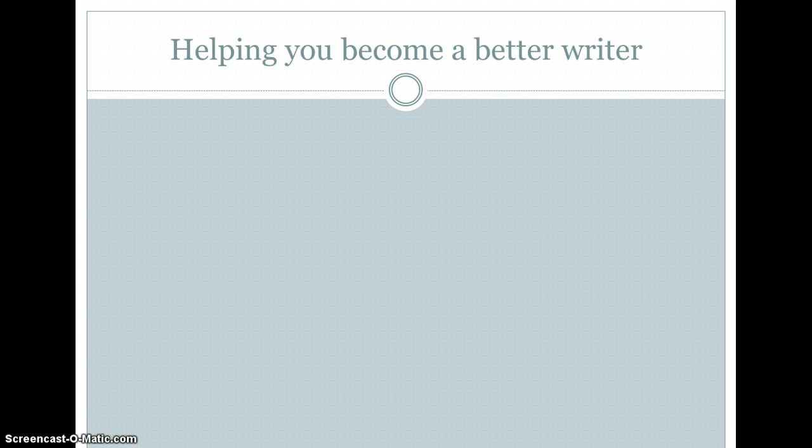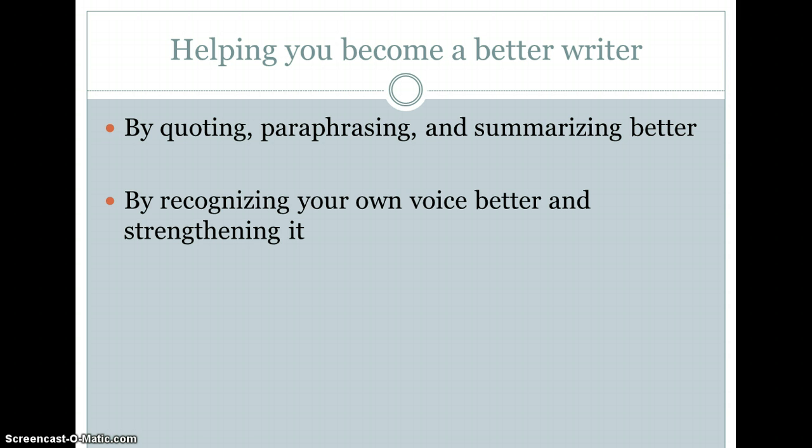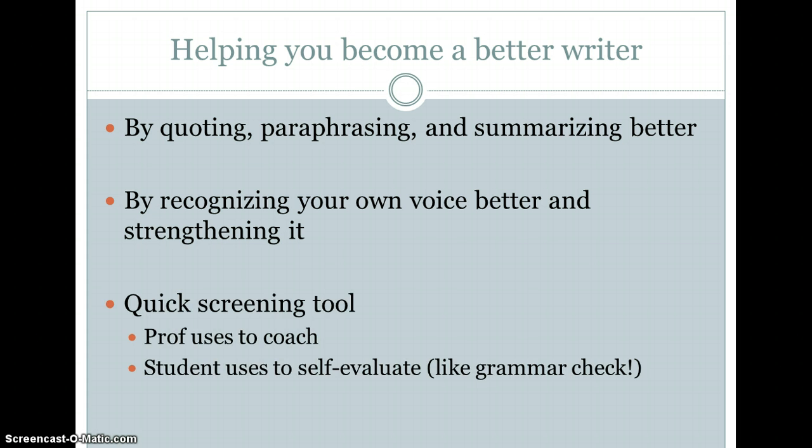And then the biggest thing is it helps students become better writers by quoting, paraphrasing, and summarizing better, by being able to see what's their own voice and what's the source's voice. It just visually, very quickly tells you what's going on. And also it's a quick screening tool. That professor can use that quick screening tool to coach and really show the student what is too similar to the source, and the student can use it to self-evaluate, just like he or she might use grammar check or spell check or the like.